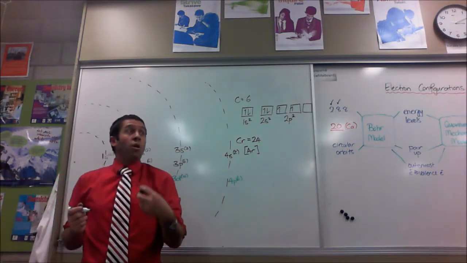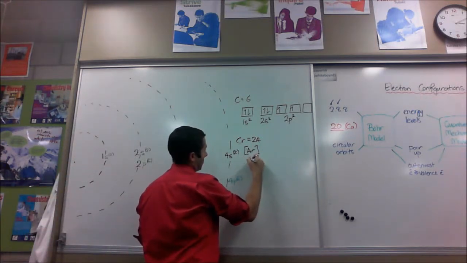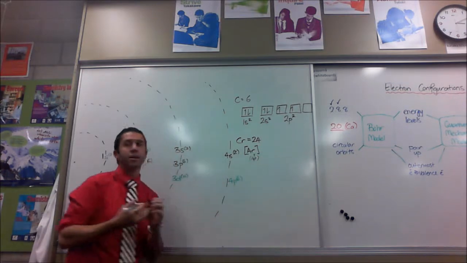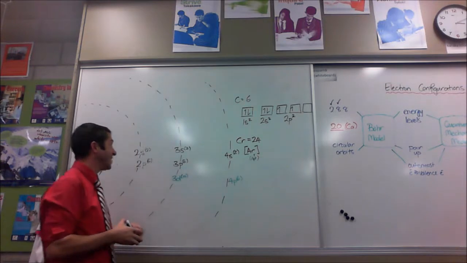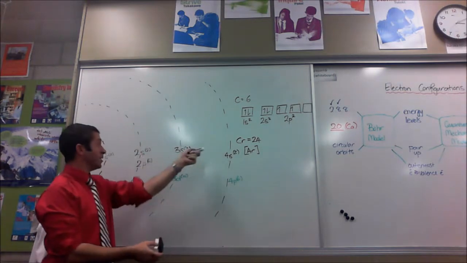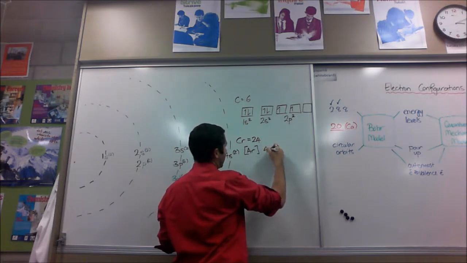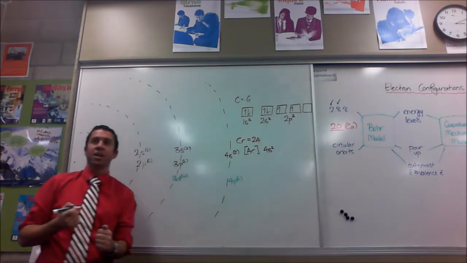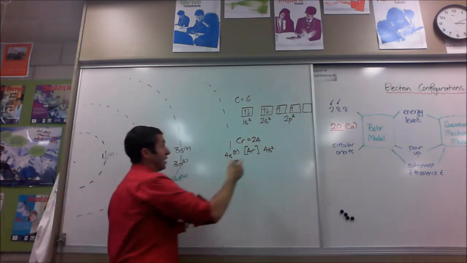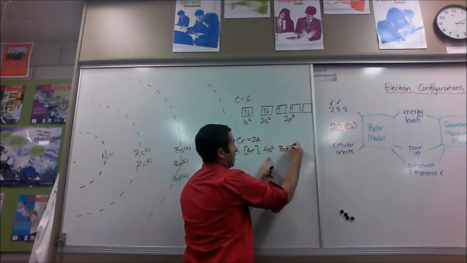Then, after argon, what's going to fill next? Which orbital? So at the moment, 3p6 is our last one in there. What comes next? 4s2. 4s2, good. So I was hoping my colour coding would help you there. So we're sticking with the black ones at the moment. Okay, so we look at our 4s, and we can put 2 in there. And then what fills next? 3D. 3D, okay. And at the moment we're at 20 electrons, argon's 18, so it'd be 3D 4.